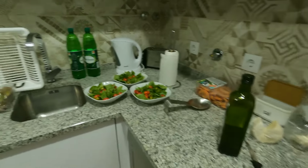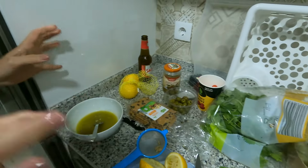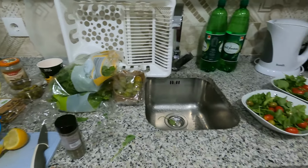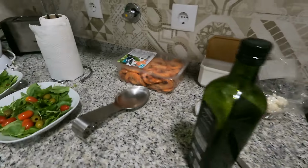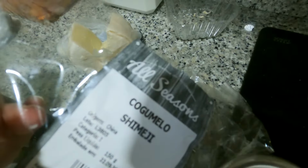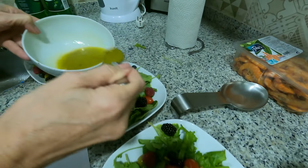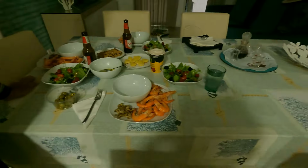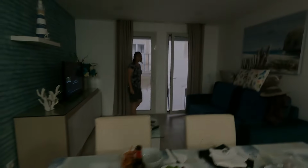Okay, we are in the kitchen. Lovely dressing with lemon and olive oil and spices. And just a simple salad. Lots of shrimp, prawns actually, and some sashimi. That's what's for dinner. Now we've got some fruit on it. Two scoops and then we'll go back. Yummy, yummy, yummy. Music out there again. We've had a wonderful dinner. We have live music again outside.